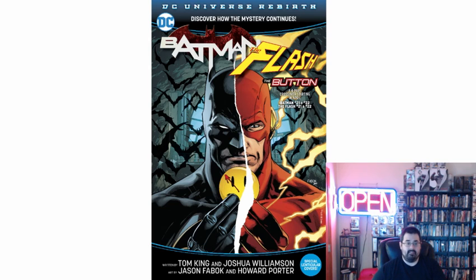But yeah, I will say I definitely recommend this. This is run out and get this book. This is really good. Excellent art. Good writing. Tom King has never been a slouch when it comes to the Batman writing. He gets the noir down. He gets the grittiness, the whole detective thing. He does that really well. So that's really impressive and has been since he started on Batman.